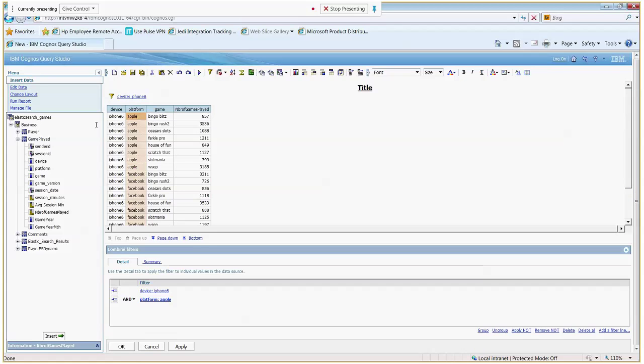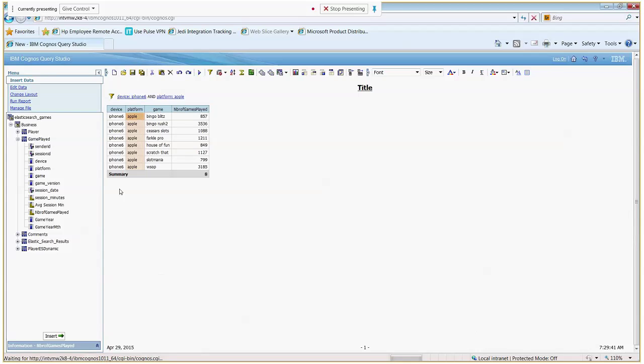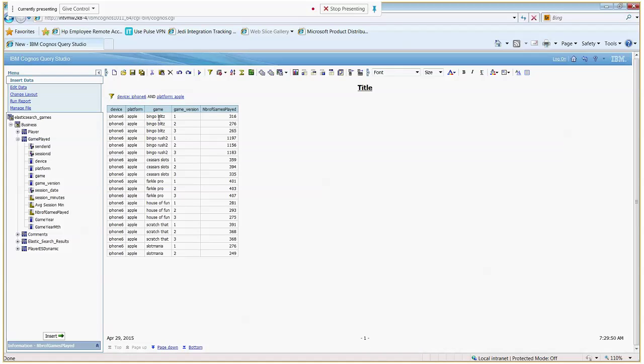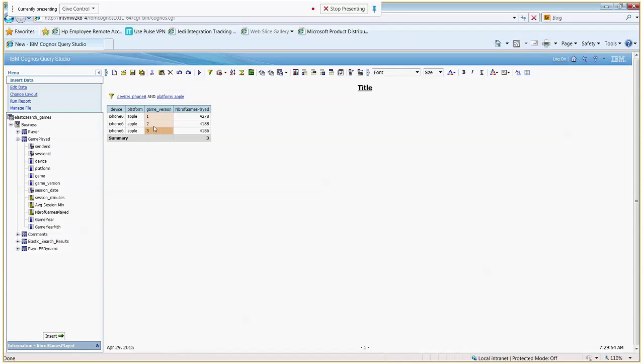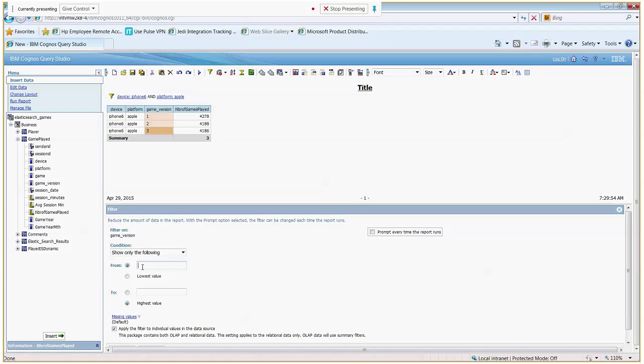And I'm going to now go ahead and take a look at the situation. In this particular case, I want the game version instead of the game, so I'm going to put that on my palette over here. I'll delete the game because I'm really not interested in that. I know all game version 3s is the scenario we rolled this new application out on, so I'm just going to filter this information on the latest game that we rolled out in production.